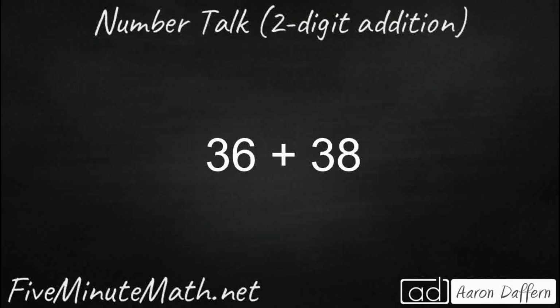Today we are looking at the expression 36 plus 38. What we do in a number talk is we use mental math. That means no paper and no pencil to try to figure something out, and then we look at all of the strategies we could have used together. So before we go any further, let's go ahead and do that. Pause the video, figure out 36 plus 38 in your head, and when you have your solution, go ahead and unpause the video and we will look at all of the different strategies together.